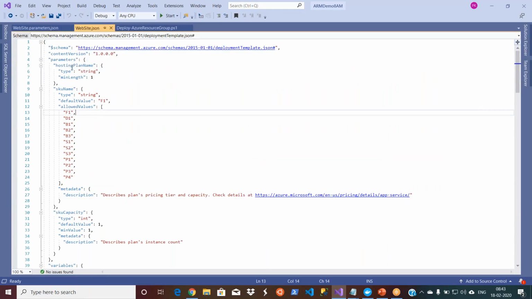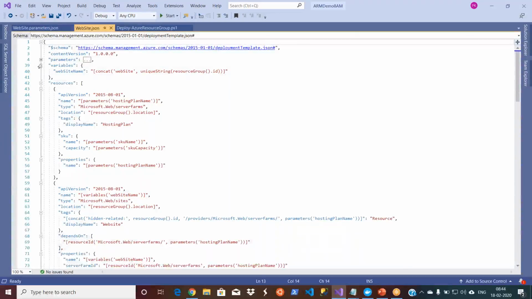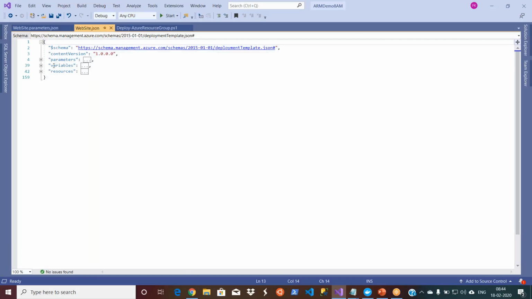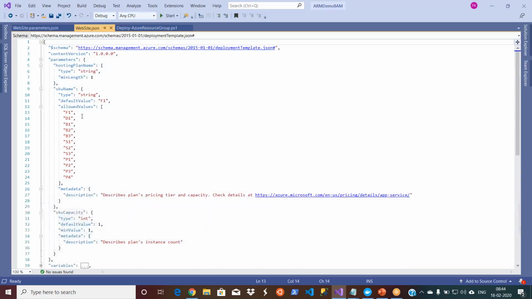Okay, and that is what is here. So you have these sections: parameters, variables, resources. Parameters contains the minimum parameters, like what is the size of your app service. We selected some size from the browser, but internally it will be using these SKUs.